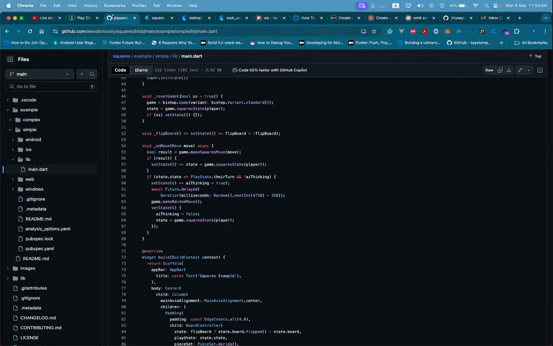If we make a random move like this, keyboard square steps.